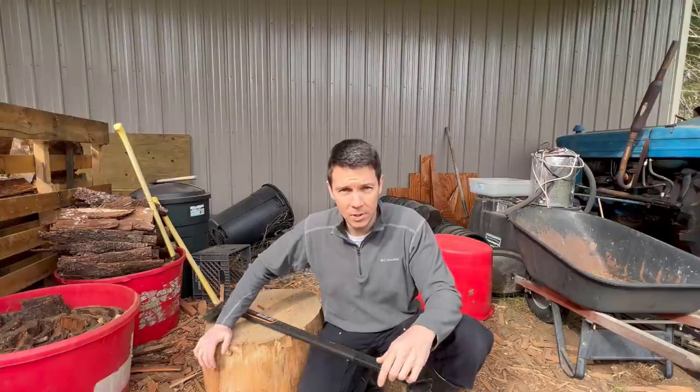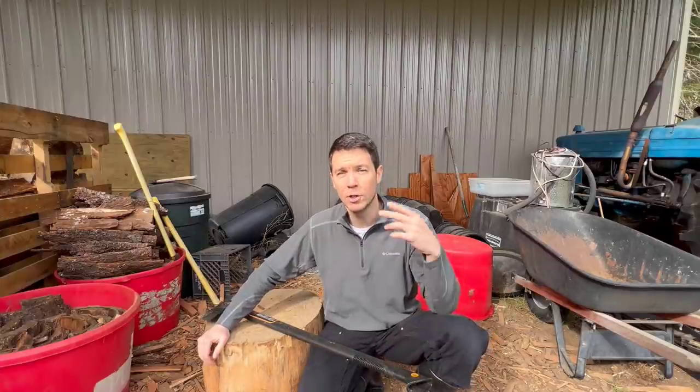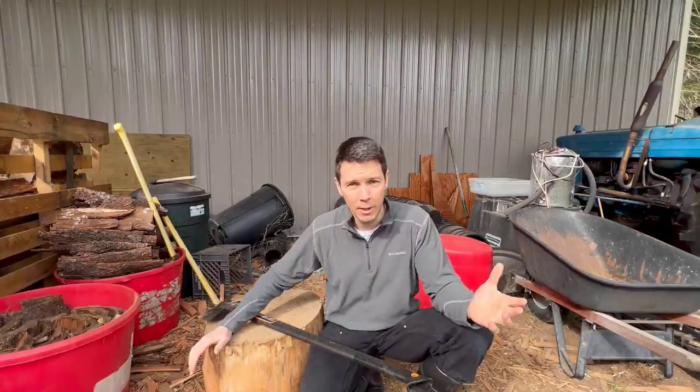We've already talked about the space. You don't need 10 acres. You don't need a lot of land. You can do this stuff in a neighborhood. You can do this stuff anywhere really.